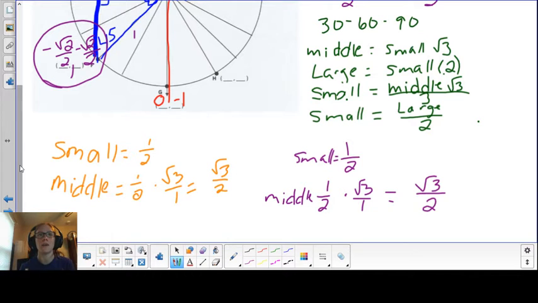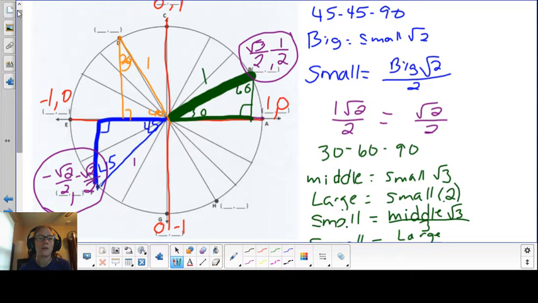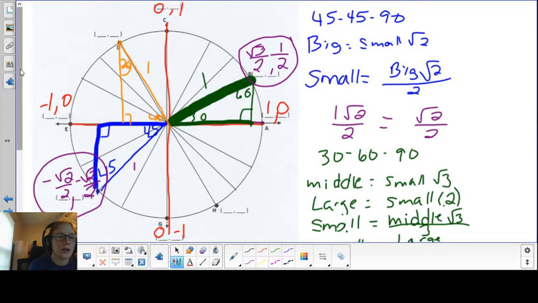But here's the kicker. Which one is my x and which one is my y? This time, my small side is my x. So my first value is actually going to be a half. And more specifically, because of where the point D is, he is to the left, so he has to be negative. But it's still the same point. That means that my y value, my going up and down value, has to be the square root of 3 over 2. But he is positive because he's going up.